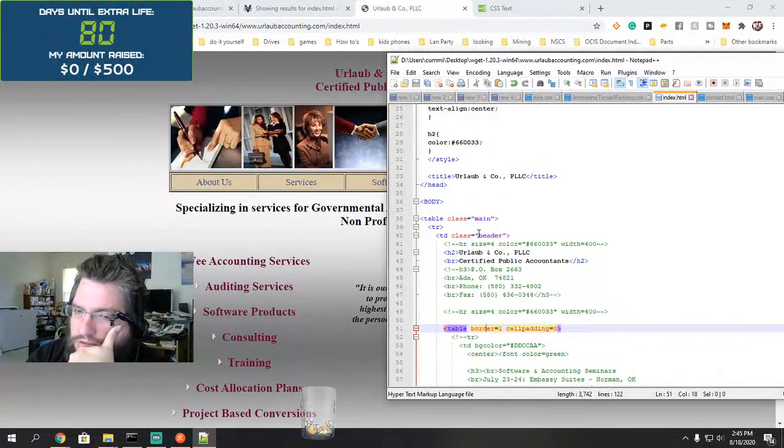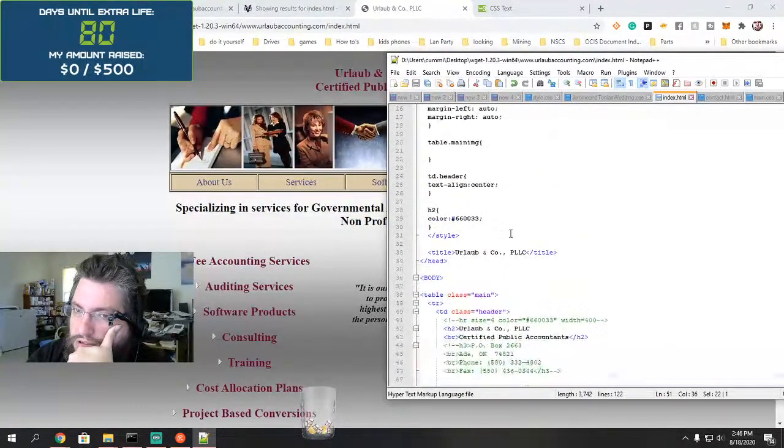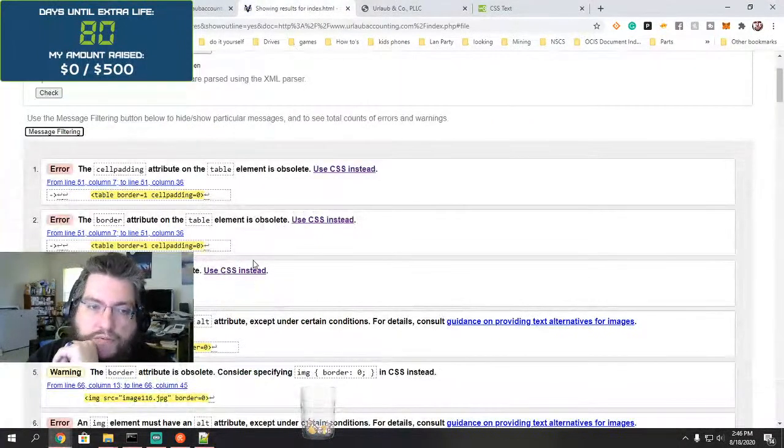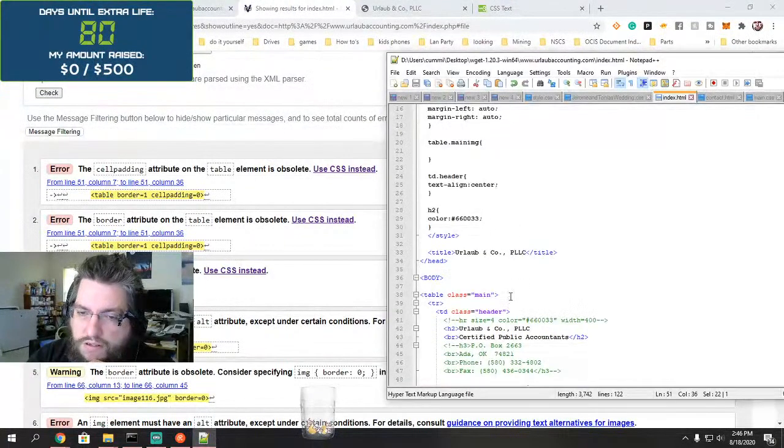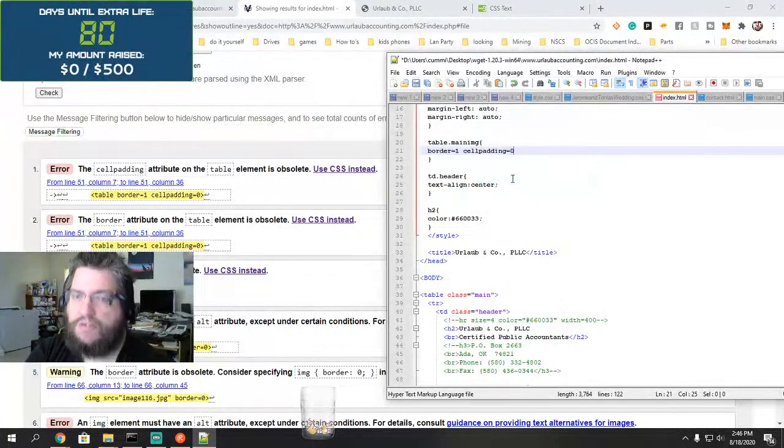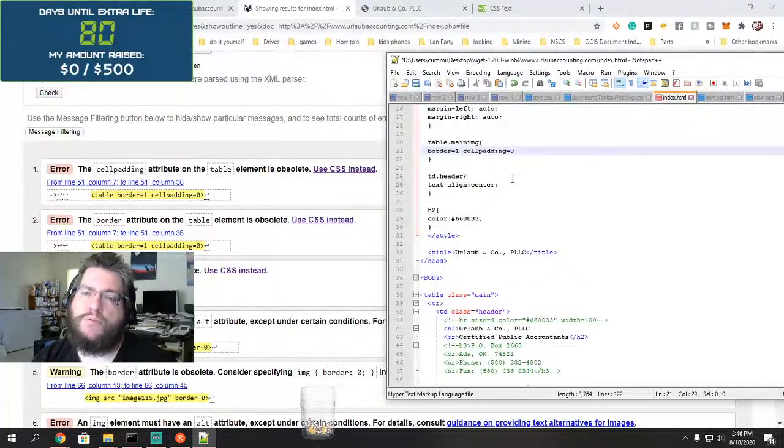I think we can go ahead and do it this way. I'm not sure. We need to at least try it. It's actually complaining about that not being in a CSS doodad. Let's go ahead and put border equals 1.